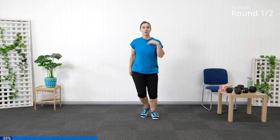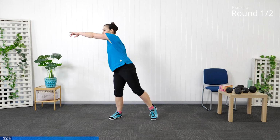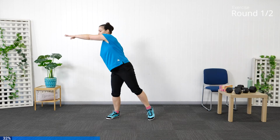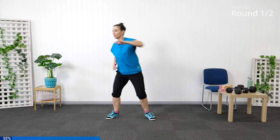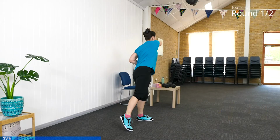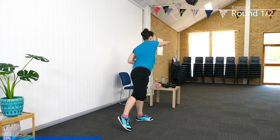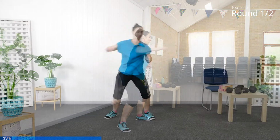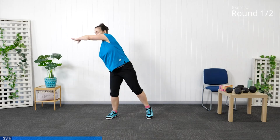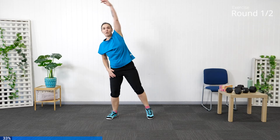And back to a side to side. I'm going to get you to bring it into a march, please. We're going to take it tight through the core. We're going to take a step and reach one side and alternate. So step, reach. Focusing on our nice deep breathing, nice and slow. We're going to bring the arm and take it up tall.